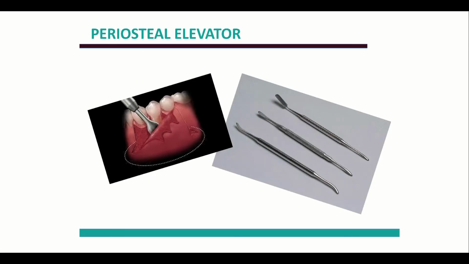Now, one of the first instruments a doctor may use in order to loosen the bone and soft tissue from around the teeth is an elevator of some type. This particular one happens to be what we call a periosteal elevator. And it's fairly heavy and thick. And what we'll do is slide it between the soft tissue and the tooth and peel away the soft tissue a little bit. That's called a periosteal elevator. So we're loosening the periodontal ligaments from around the tooth, breaking them actually, so that the tooth is not adhered to the socket. And then we can pull it out. So that's a periosteal elevator.